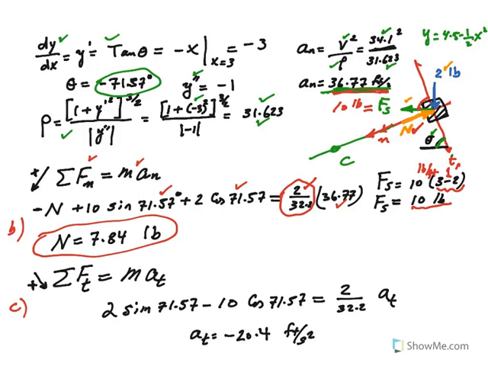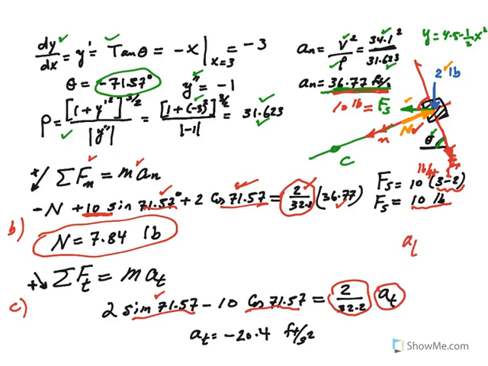And then part C, sum of the forces in the tangential direction equals mass times tangential acceleration. So the sum of forces now in this direction, the t-axis. If you look at the 2 pound, you use sine here, and for the component of the force of the spring, the 10 pound, we have to use cosine. Just be careful with the directions. The contribution of the weight is positive, but the spring along the tangential axis would be negative. Equals mass times a sub t. A sub t is what we're looking for.